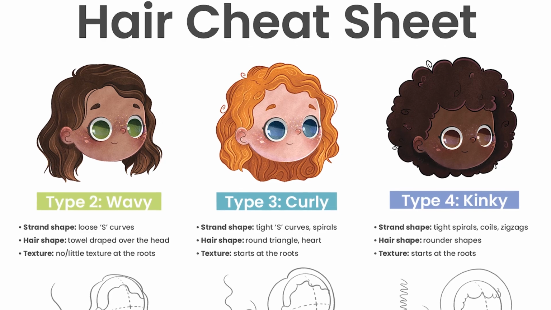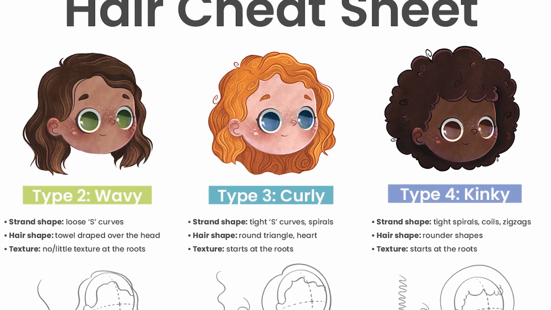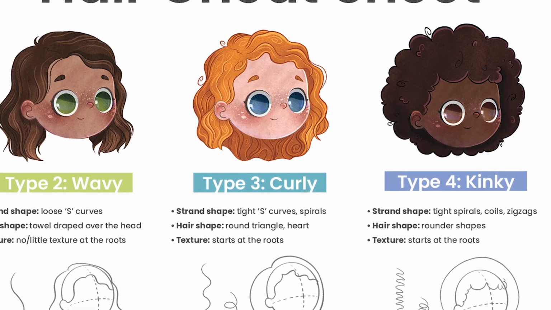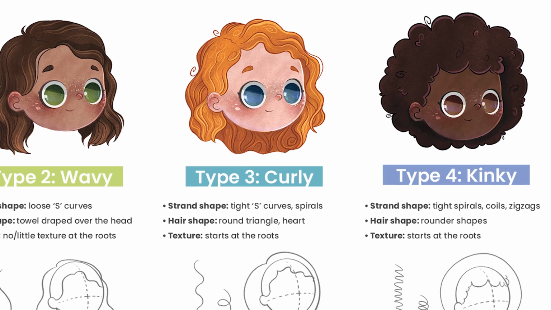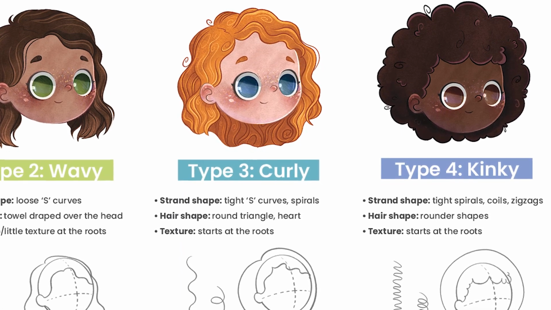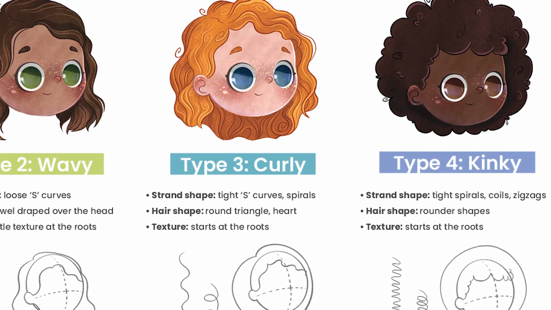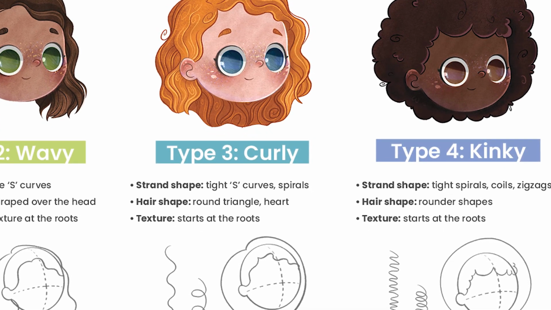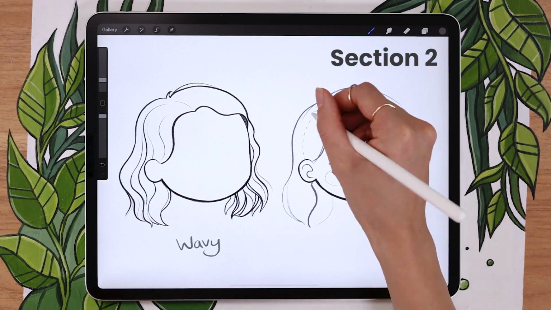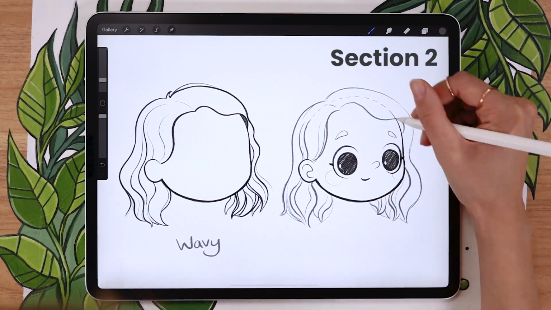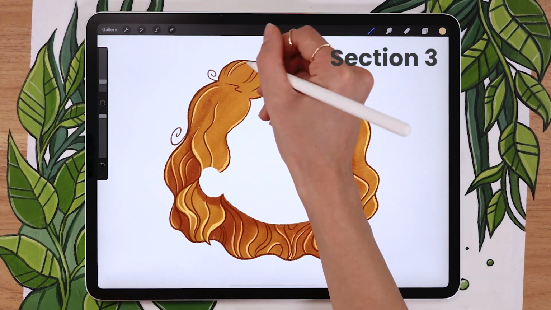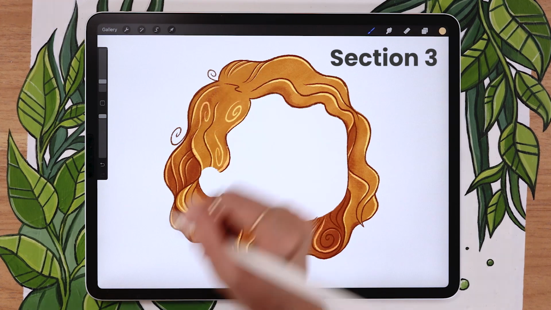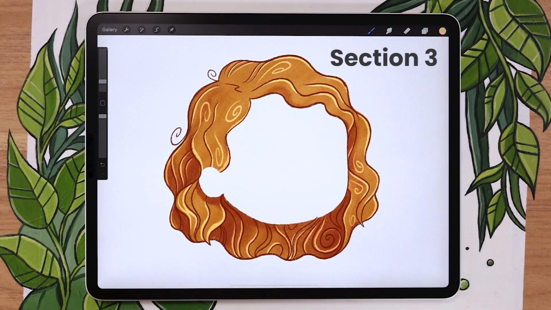So this video is going to be divided into 3 main sections. In the first one, I'm going to give you essential, super basic, but really important tips and tricks on how to draw curly hair. These tips are meant to help you simplify the whole process and make it as easy as it can be, so that curly hair becomes accessible to really anyone. In the second section, we'll go ahead and sketch 3 different types of curly hair together. And in the last section, I'm going to show you how I would add color to a head of hair. This is where I personally add most of the texture, so make sure you watch until the end so you don't miss that.